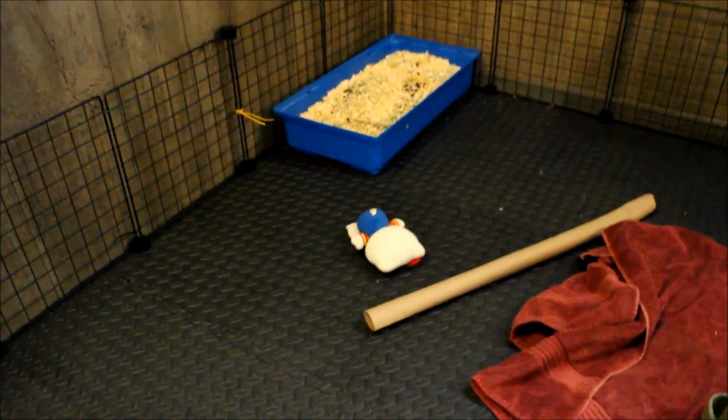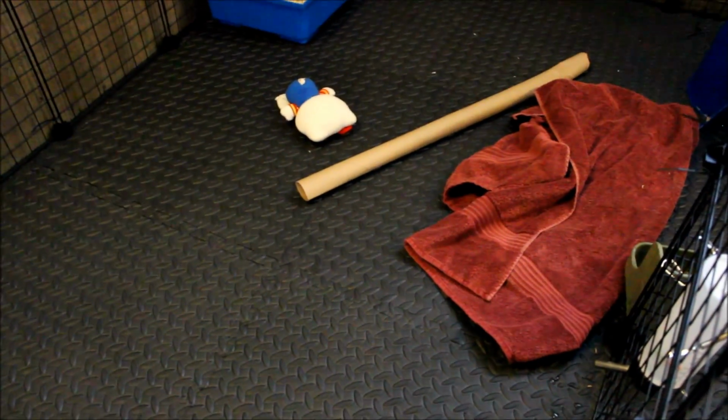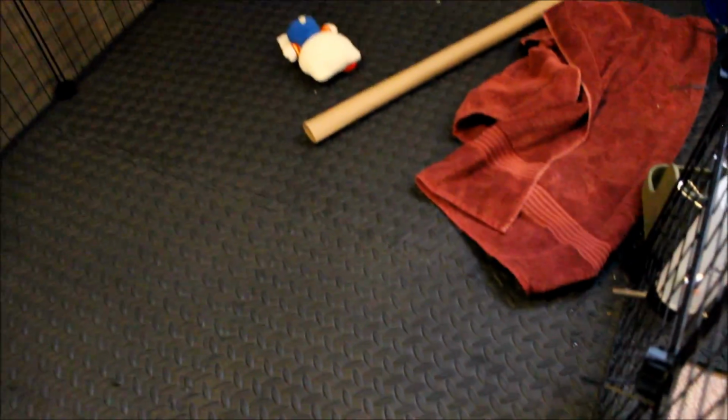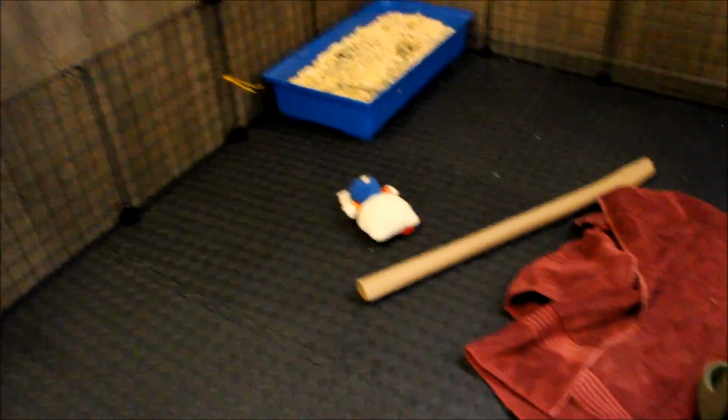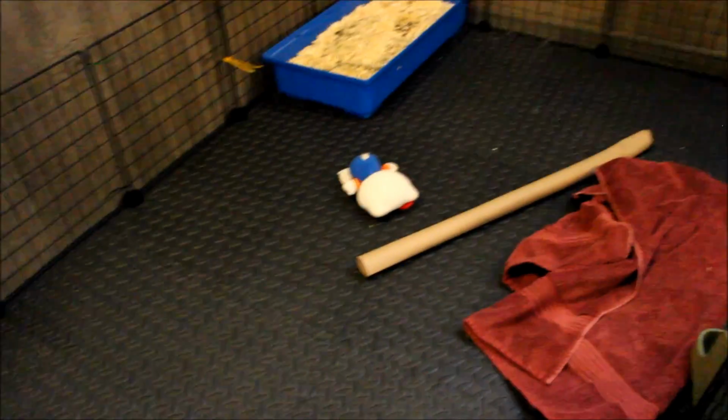And then obviously spray vinegar wherever he has gone on the mat, because he will keep going there. Move the litter box where it was, but clean the mat with vinegar so he can't smell it, and he'll smell it just in the litter box. And then wherever he peed, move the litter box there. Wow, that was confusing.